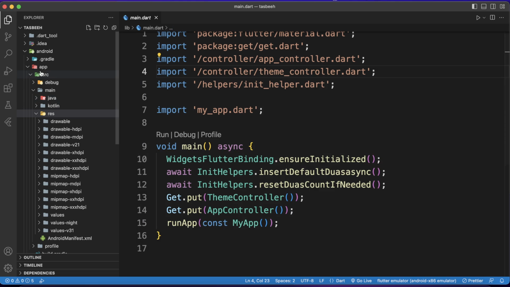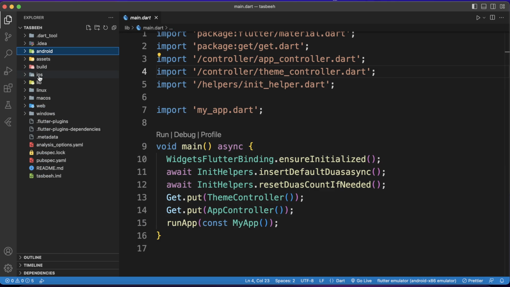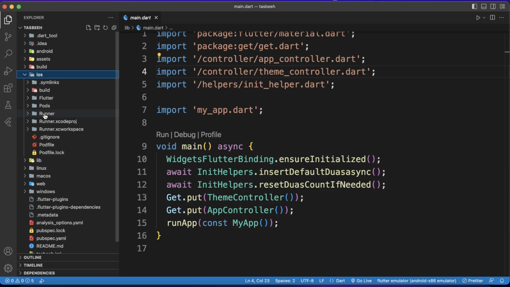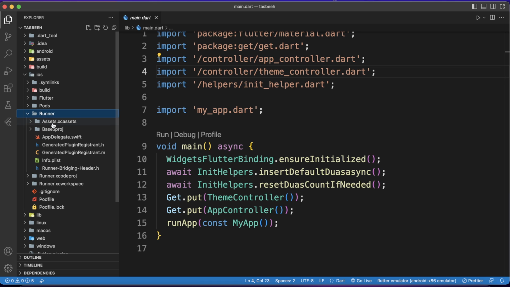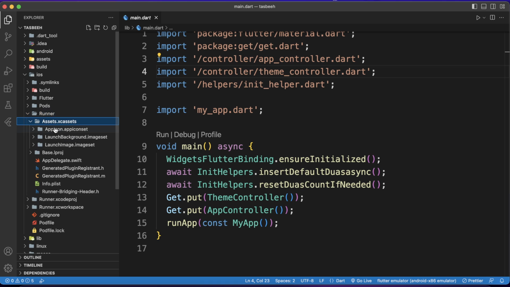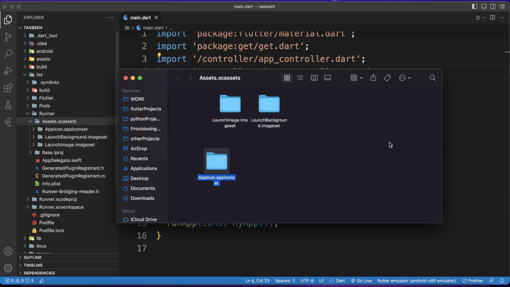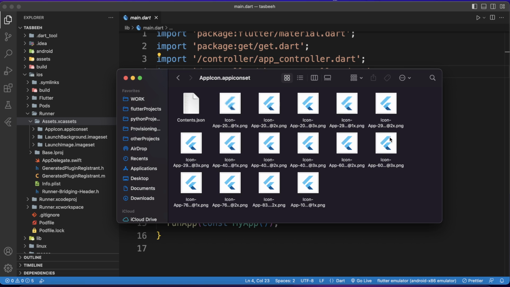And if we come to the iOS folder, Runner, then Assets.xcassets, and then AppIcon.appiconset. If I reveal this, here you can see this is the folder with a lot of images. These images correspond to certain devices. Based on device requirements, the app icon size changes as well.